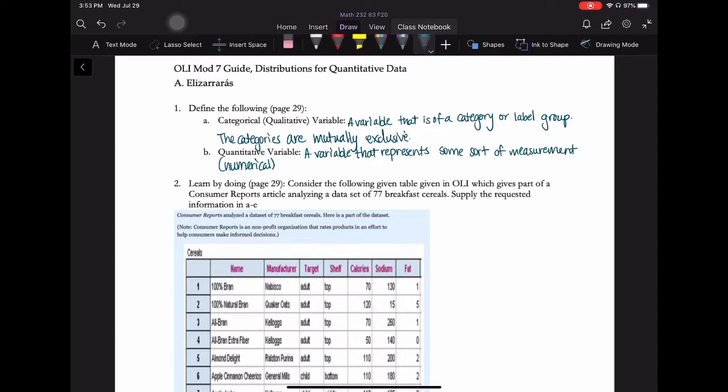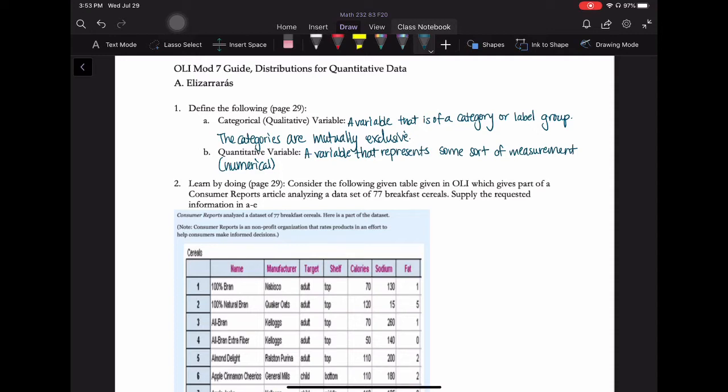So when you think about categorical variables, the way that I think about it is sometimes numbers are actually categorical variables. It's something that doesn't make sense to take the average of. So for instance, a zip code is not a numerical variable. It's actually a categorical variable because it helps tell you geographically where you're located. It doesn't make sense for me to take the average zip code. Same thing with an area code. Even though those are numbers, we would not consider those to be quantitative variables.